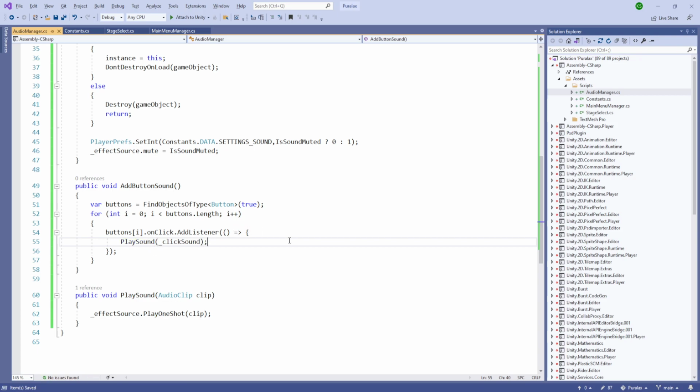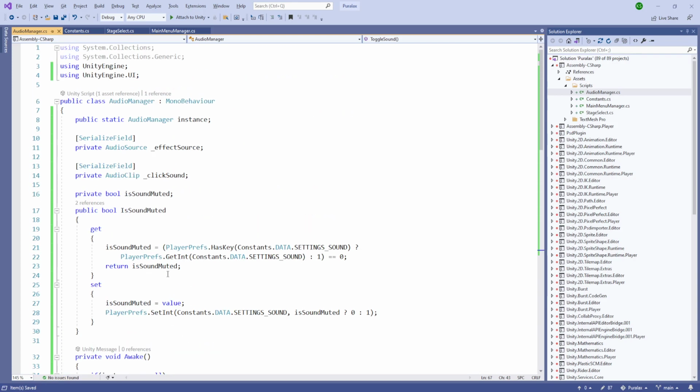So it will play our current sound, and inside our public void toggle sound, we'll just set effect source dot mute to is sound muted. So it will automatically set it up.